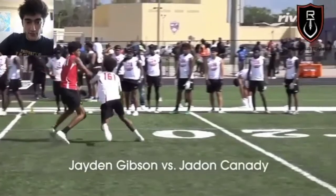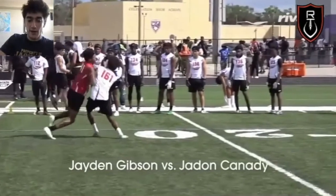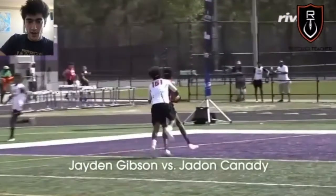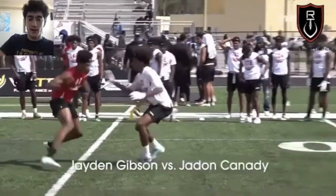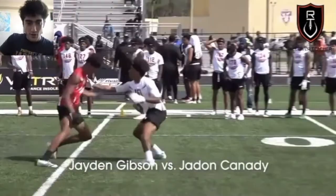So now he's recovered. He comes with a second jab, and right here the route is dead. At the camp they let it play out, and I think he ends up catching this ball, but the route's dead. In real life, the quarterback's already looking for his next read. But your hands and feet got to work together. So right here, when you hit this one-step jab and he shoots his arm out, you got to sweep this arm right now. Don't let him get a hand on you. Don't let him grab you. Don't let him do any of that.